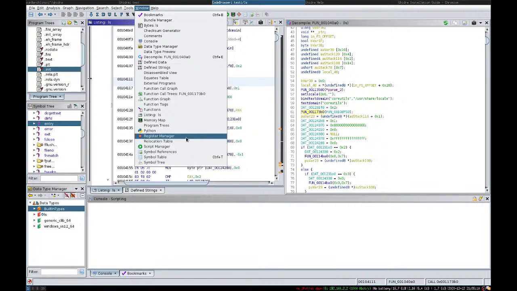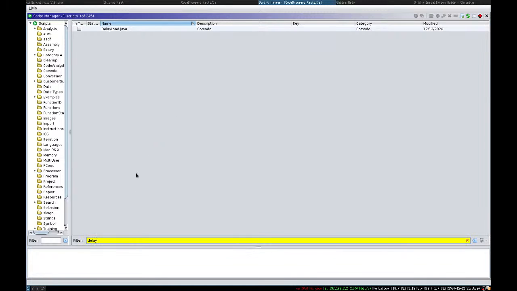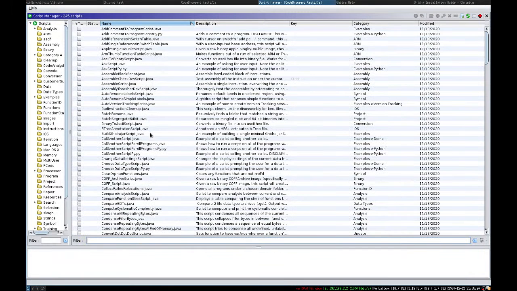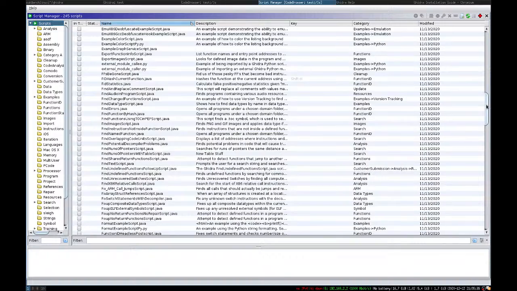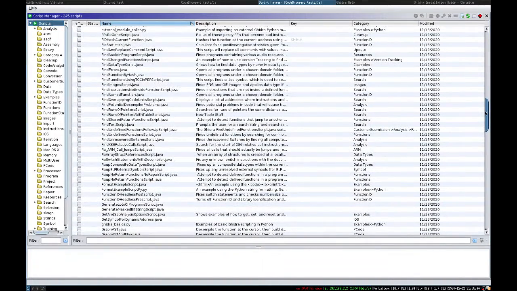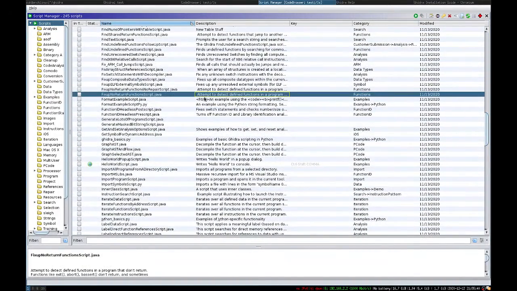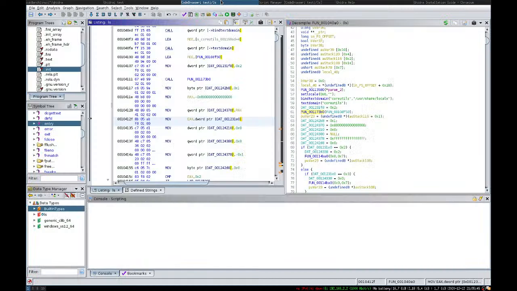If you want to automate some things, Ghidra offers scripting, the Ghidra API. Ghidra has by default some 240-something scripts.